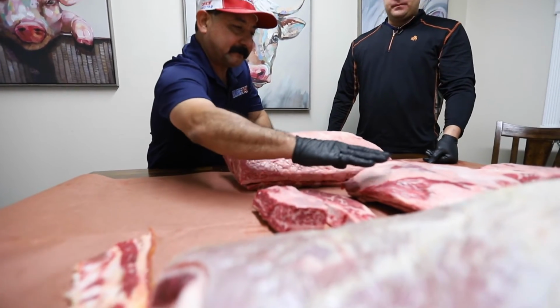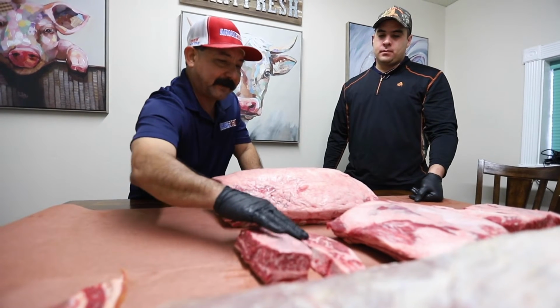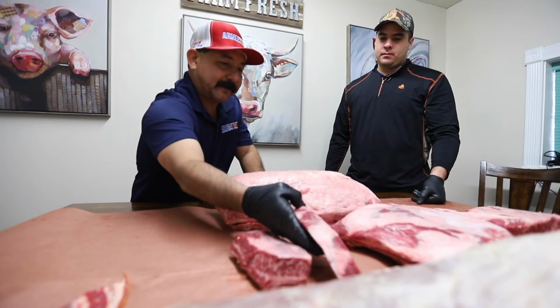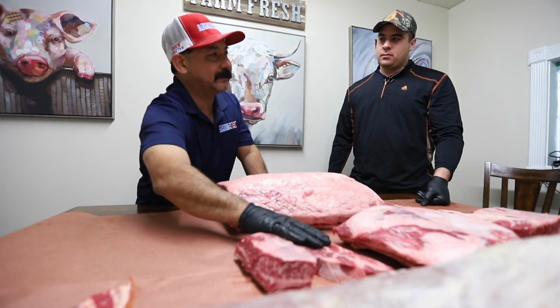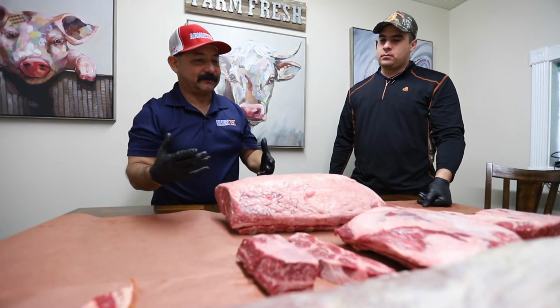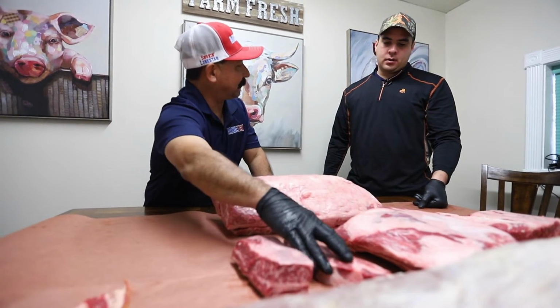That comes from the big giant rib. They call it the monster rib. Of course, we know fat's flavor, so that makes a really good, tasty rib. I always think these kind of have sort of a brisket taste to them. Are they close to the brisket, or is it just because they have a lot of marbling? They're comparatively close.